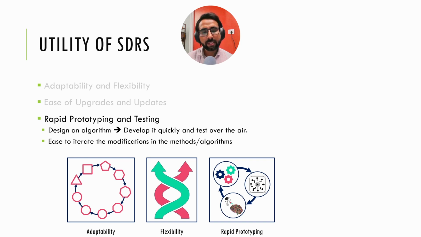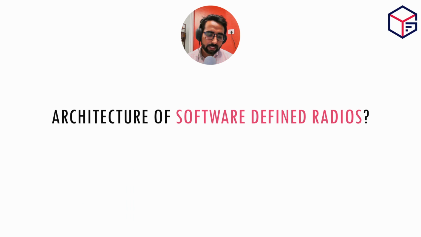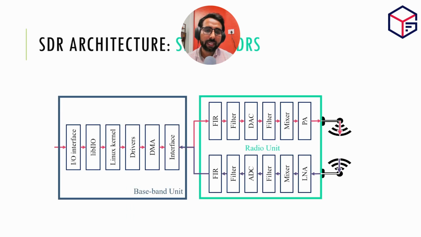And if you feel that, okay, there are some limitations in that algorithm, think about them. Make the updates in your algorithm in a high-level language itself, and then iterate over the whole process multiple times till you get a really good performance. So these are the other advantages that software-defined radios offer you. The last one is, I think we can easily understand from the first three that it significantly reduces the cost. Now, how does the implementation of a typical SDR look like?